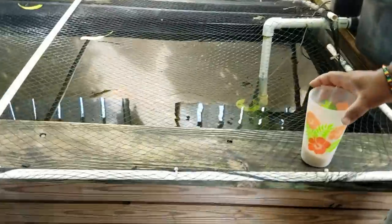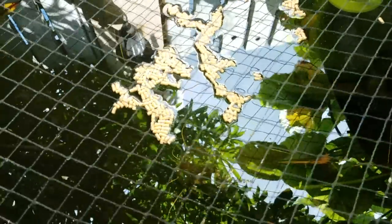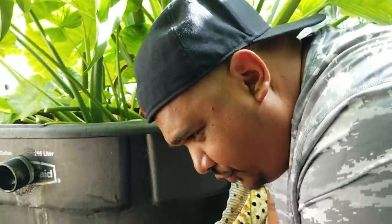Now, without further ado, the real reason I'm here. Now they can see, guys, this is his monster predator pond. We're gonna go ahead and check stuff inside, but he has raised these since they're a baby. Now the light is giving us a little glare. We can't really see much, but we're gonna go ahead and feed these guys very soon. Now, how many red tails do you have in here? Basically, there's three of them in there.